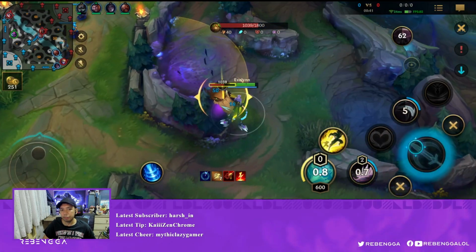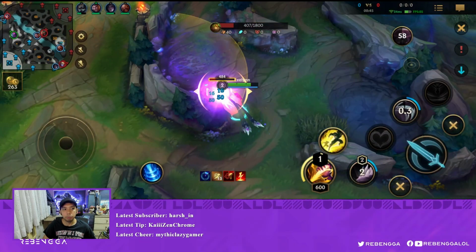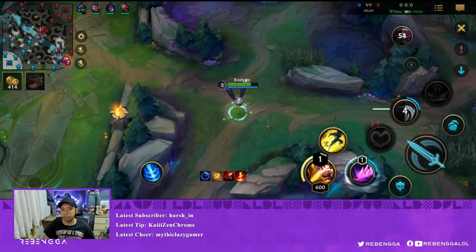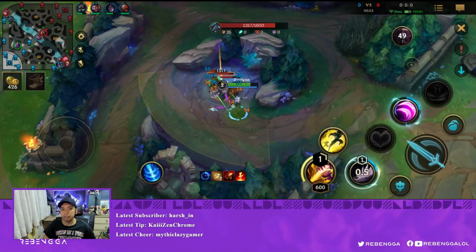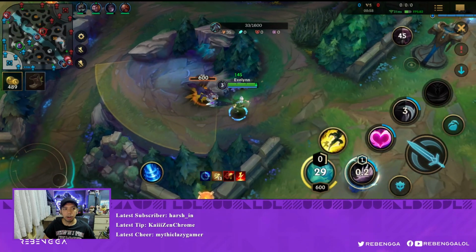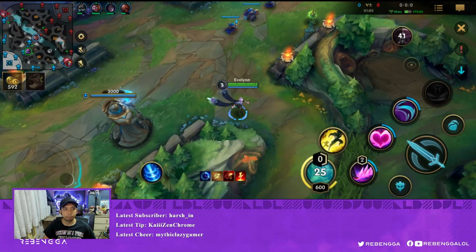Eve's clear is one of the fastest because she would be able to go for a full clear even with the scuttler before the 2-minute mark. That's why she's really good when it comes to the jungle clear, much faster than Kha'Zix when it comes to speed, and I would be able to outpace the Kha'Zix early when it comes to the clear.